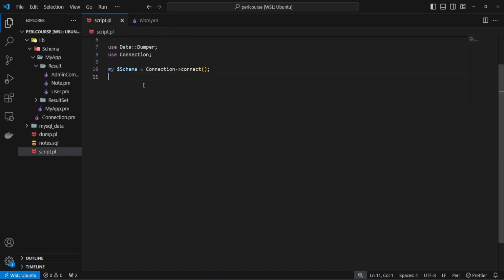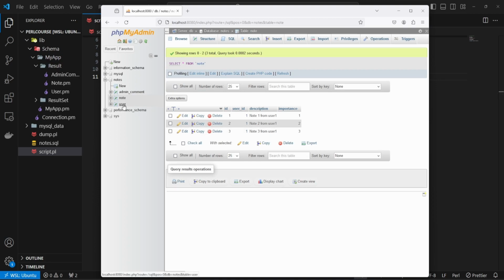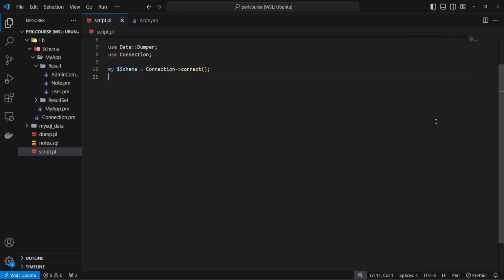In our example, we can say that we want to find all the notes that belong to a specific user. And if you look at the database and see what we currently have under notes, we have 3 notes which currently belong only to user 1. This is going to do for our scenario. So let's say we want to get all the notes for this particular user. Now how can we do that?